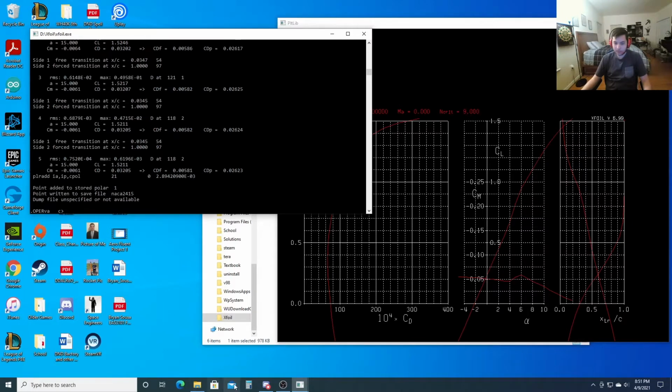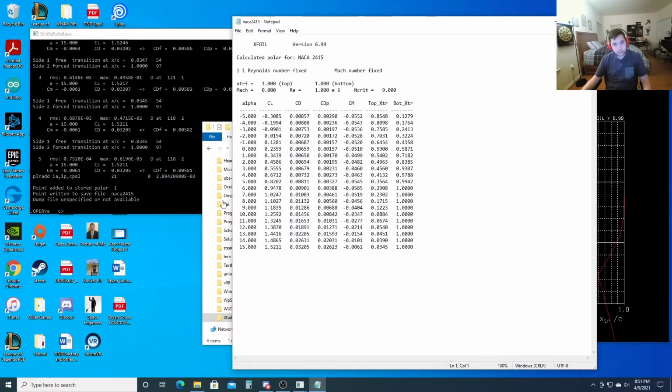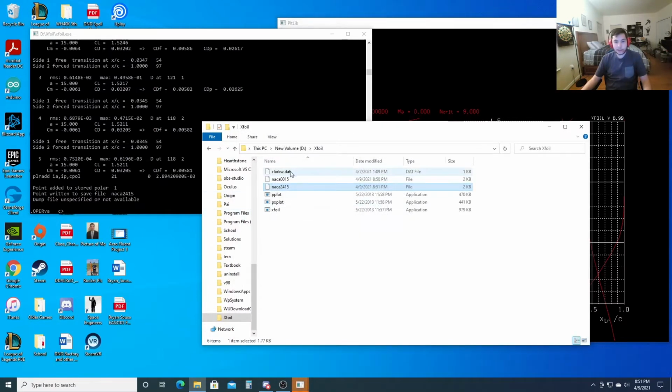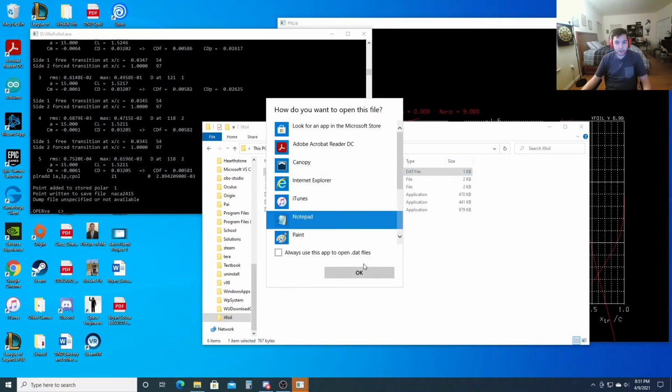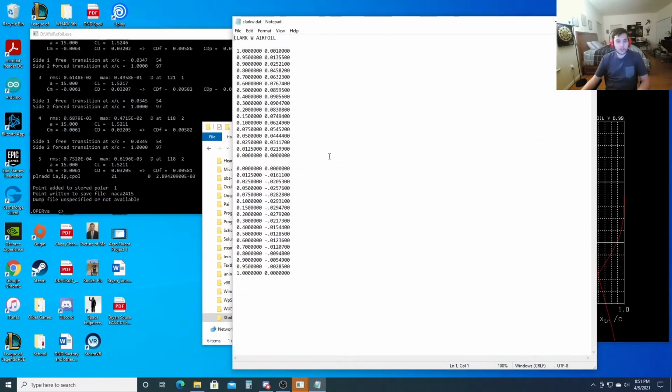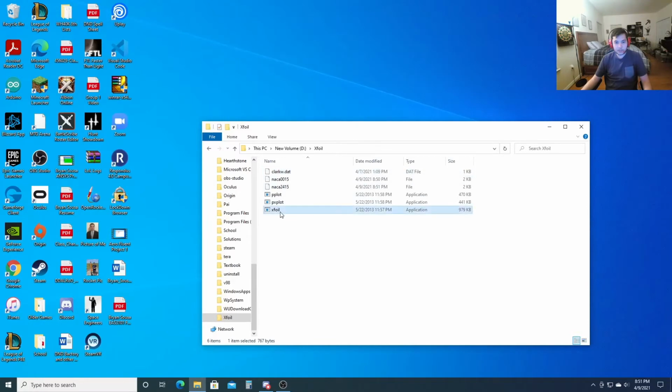Cool. Let me verify these results that it actually saved properly. Yep. There you go. So those are the results for the NACA airfoils. Now I already have the Clark one. Whoopsie. This is going to be annoying me now. There we go. Oh yeah, there's the Clark airfoil. I already set it up properly. So let's get out of this. Open it up again.